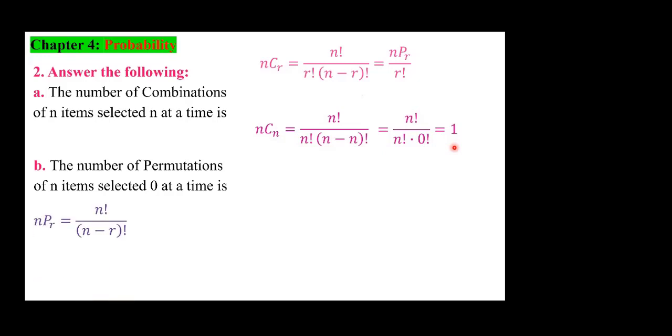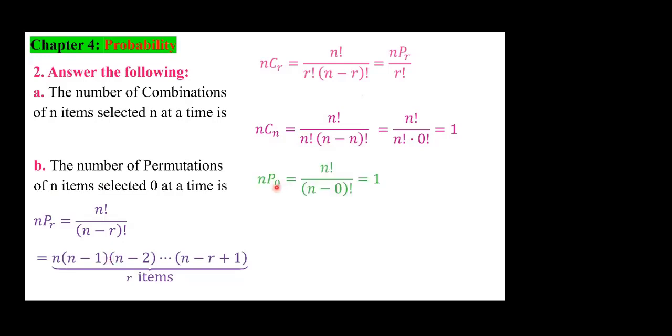What about the permutation? The formula for the permutation, nPr, is n factorial over n minus r factorial. So let's replace it by having r equal to 0. This is obviously n factorial, and therefore the ratio of the two is 1. Needless to say, when you're calculating this stuff, you can ultimately use a calculator, but it is important, as a part of the partial credit, if you want to show work, to justify the answer.